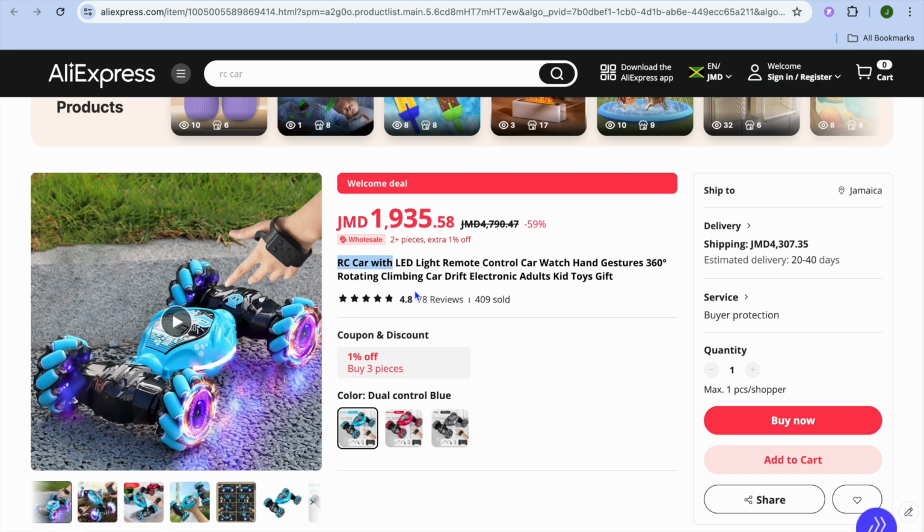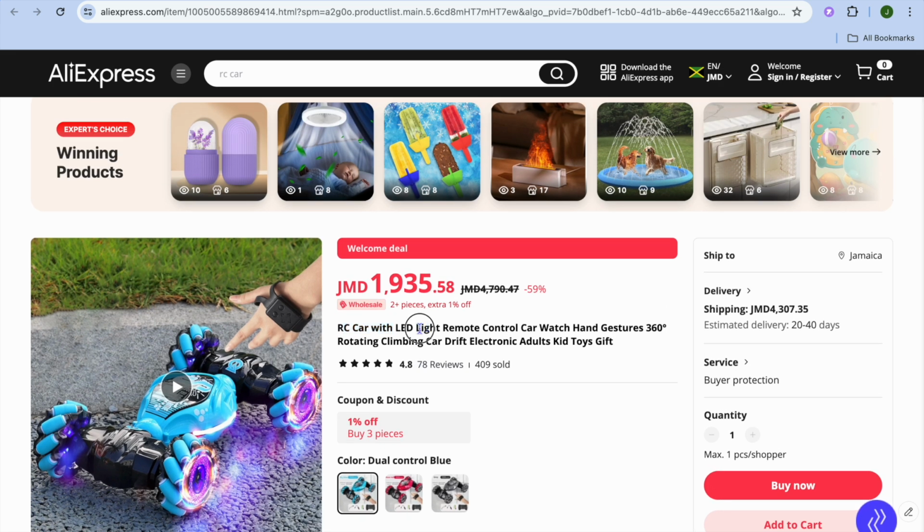So you can see right here, let's say I had this product on my Shopify store and its name is RC car with LED light remote control. How many persons do you know will actually go onto Google and type in RC car with LED light remote control?